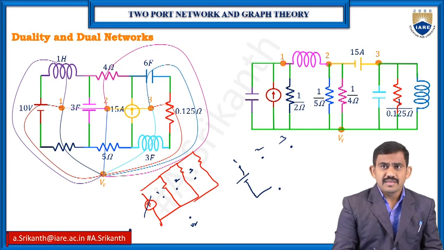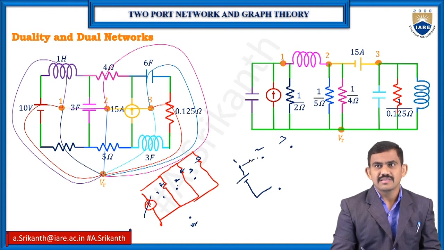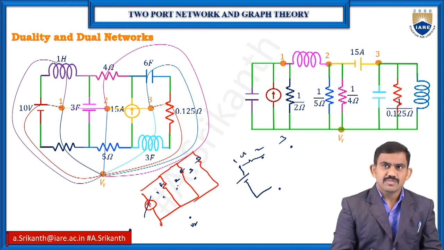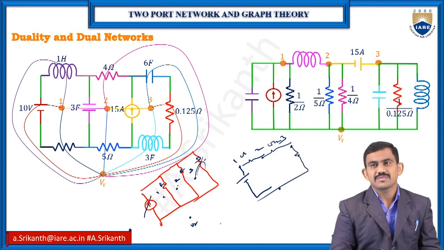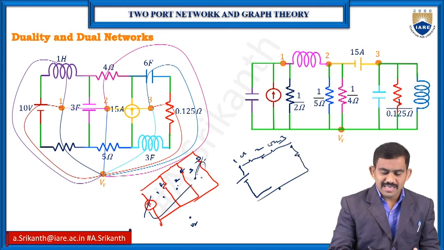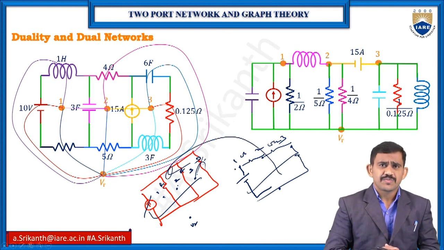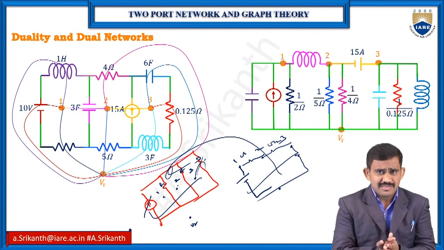And suppose we have R1, R2, R3. This R1 between 1 and 2 becomes G1. R2 between 2 and 3 likewise. And the last one has only one current, that is the loop 3 current, connected to the reference node. If you observe, a series network is connected as parallel, and a parallel network as series, in any manner. That is the duality of those networks.